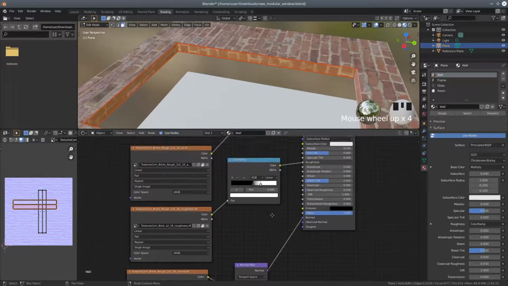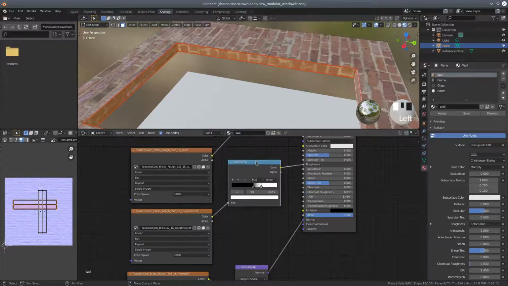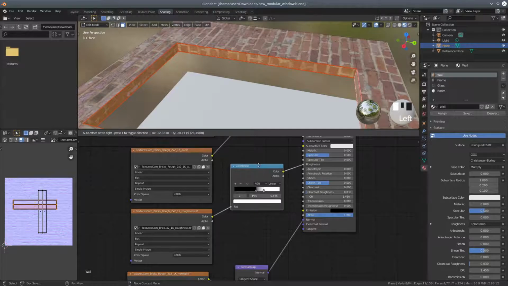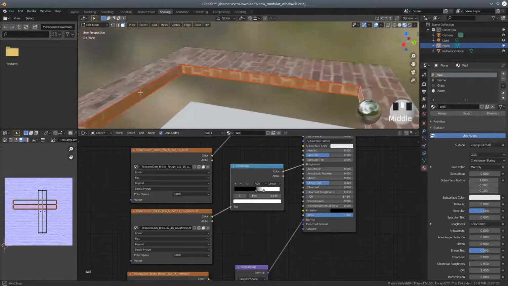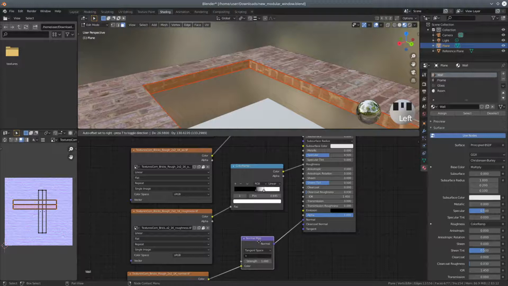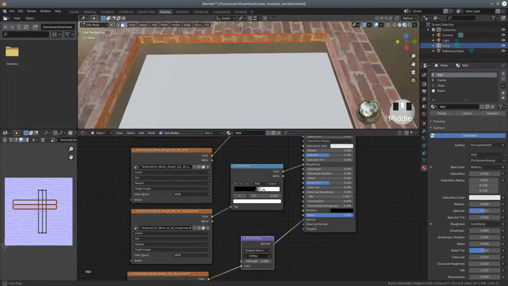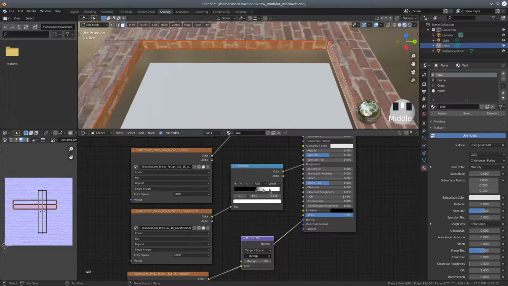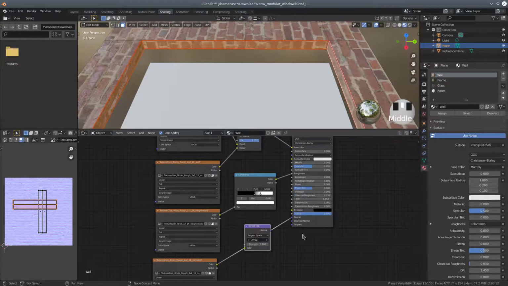And I believe I'm going to set that to UV map as well. So we'll see how we do on that.